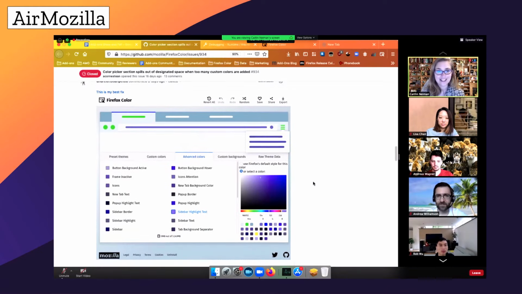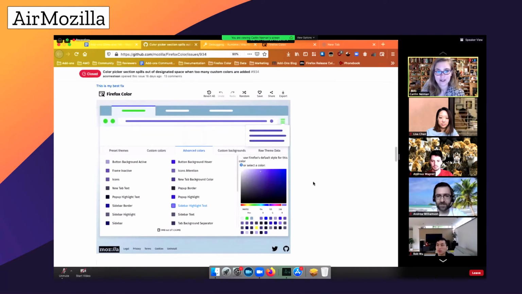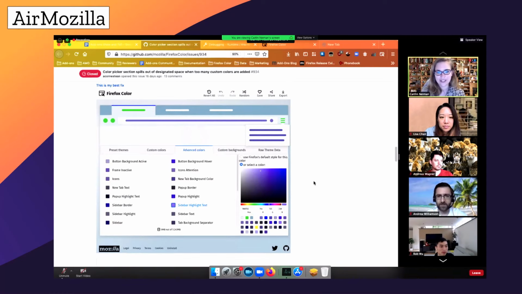But he also exposed a whole bunch of more advanced color picking properties for Firefox Color in an advanced UI state. Normal users will still see the basic palette of colors they can manipulate, but for our more advanced users who want to fine tune a few other themable areas of the browser, Andre has landed a patch in Firefox Color that lets them do that. This is just finishing up its QA process and we're hoping to release it soon.